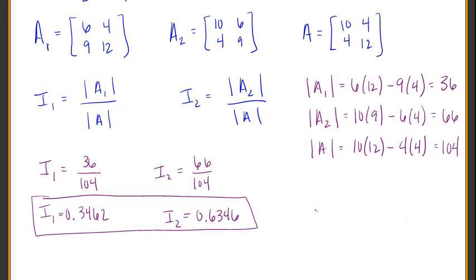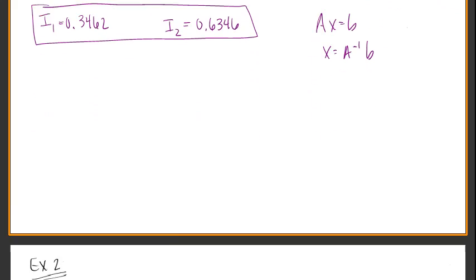One way using the whole concept of finding the inverse. So if I had Ax equals b, I moved the A over and I solved this way, A inverse times b, and the other way using Cramer's rule, where I manipulated my original matrix, and it's then again all based on determinants. Okay, so let's go on to our second example.